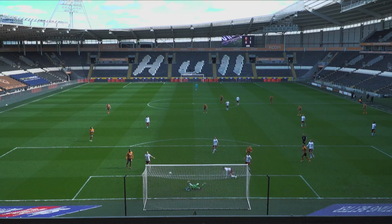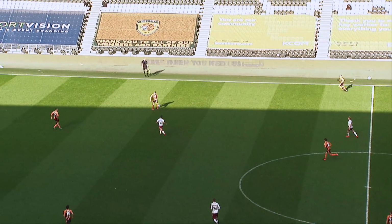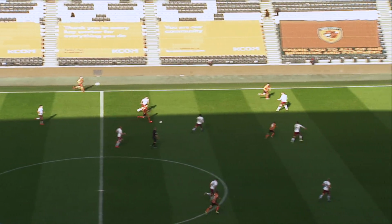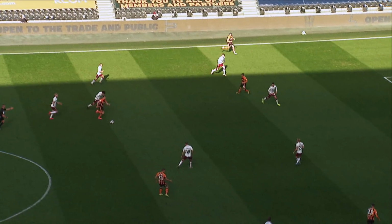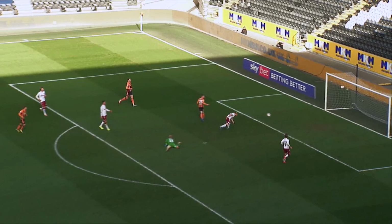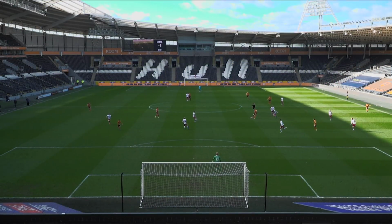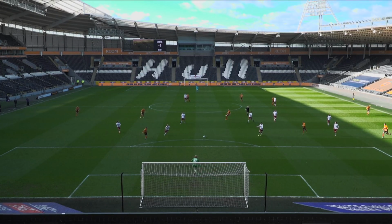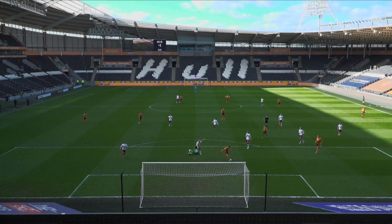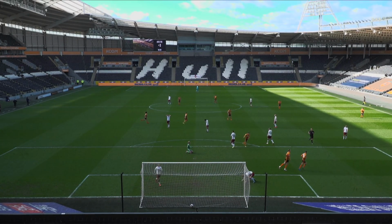It's as though Northampton's horrendous run, the worst run currently in the Football League, is going to continue to 14 games without victory away from home. I think it's pretty safe to say that now, as Callum Elder slides it through. Gavin White now, he's round Mitchell into the net. His only chance, and Hull City will get that third goal. Accrington have a team alongside them in conceding 3. Hull City have another team that they've put 3 past.